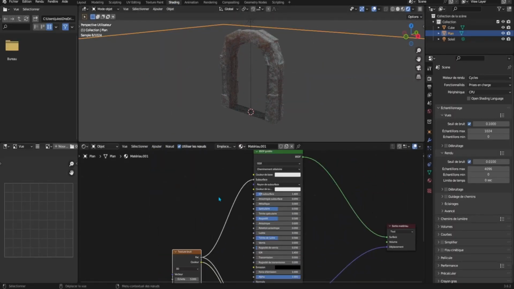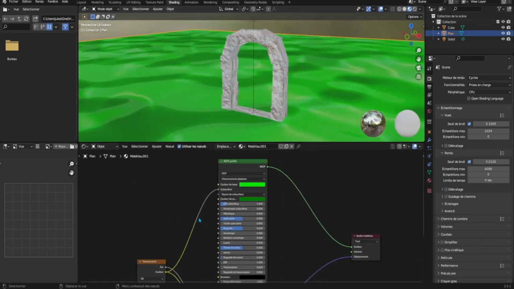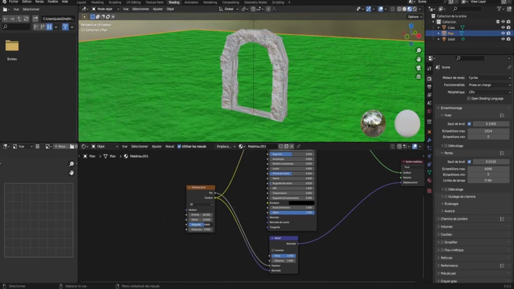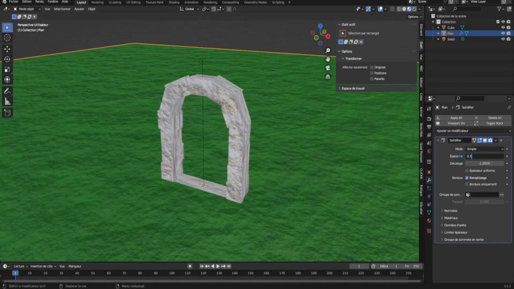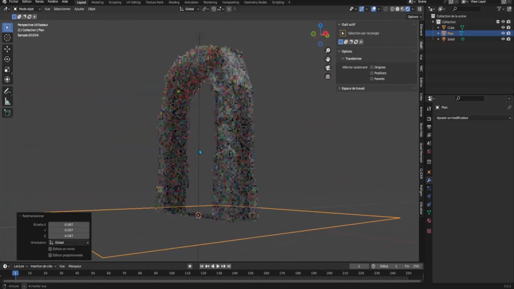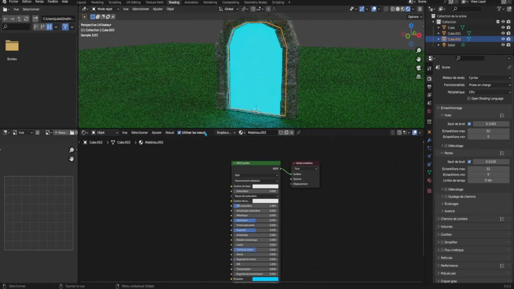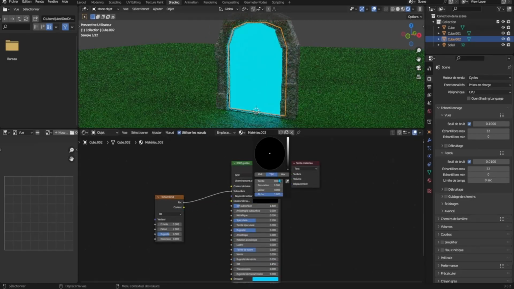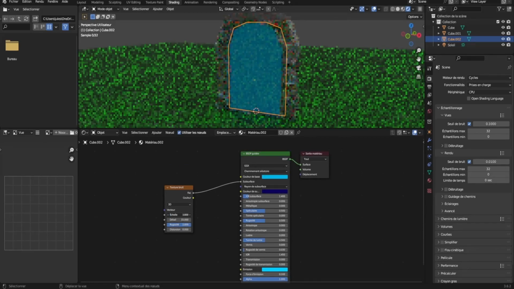I then placed a ground because the portal is obviously not floating in here. I could, but I'm not. I'm just messing up with the settings to try and make this look like a little garden, a little forest ground. I could have used also Archimesh dynamic like ground, but I don't know how to use that. Right now I can use that better, but before I wasn't able to.